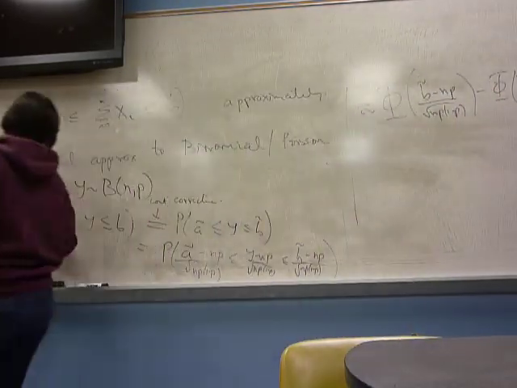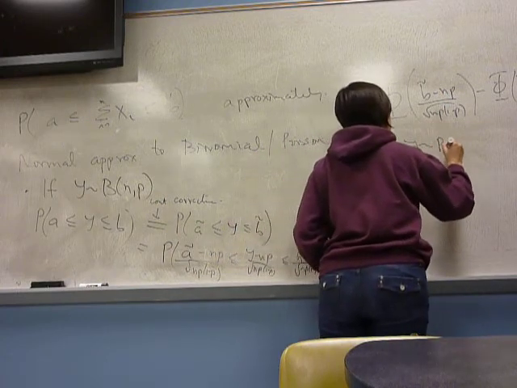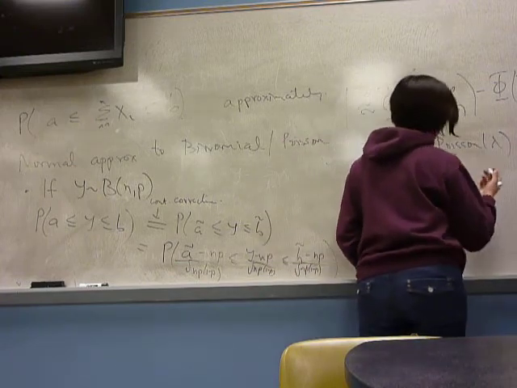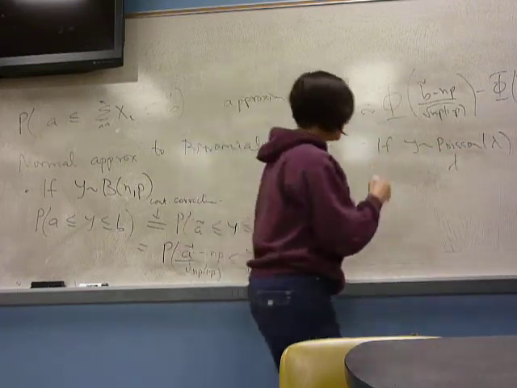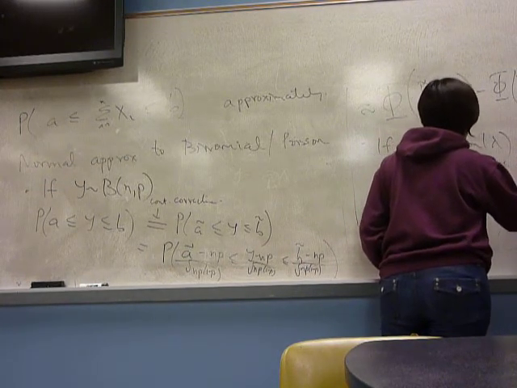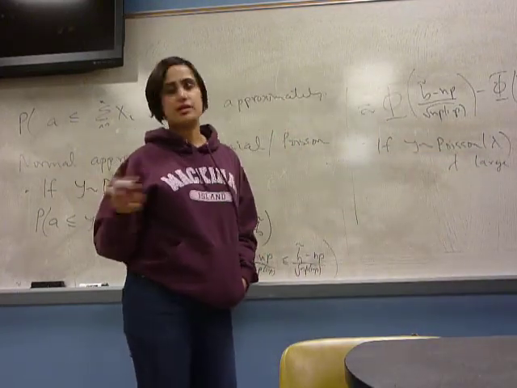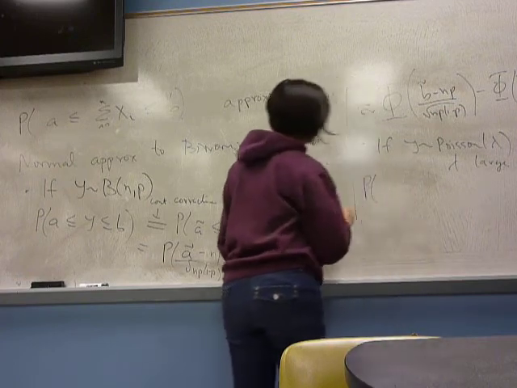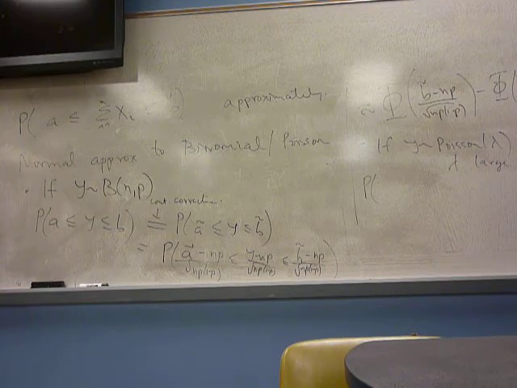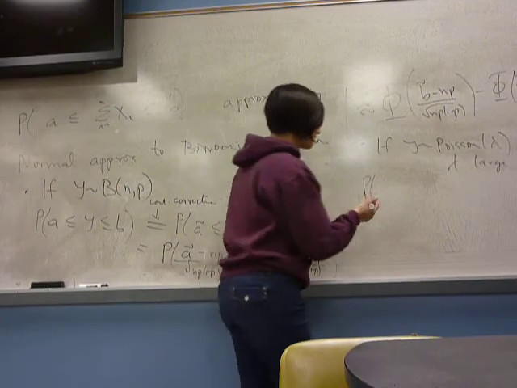So that's for binomial. If Y is Poisson and lambda is large, again, if lambda is greater than or equal to 5, you can take that to be large. Or, as I said, if I just say find this probability approximately, you use the central limit theorem. I mean, you can always use the central limit theorem. The question is, you first of all have to say this is an approximate probability, and it may not be a very good approximation.